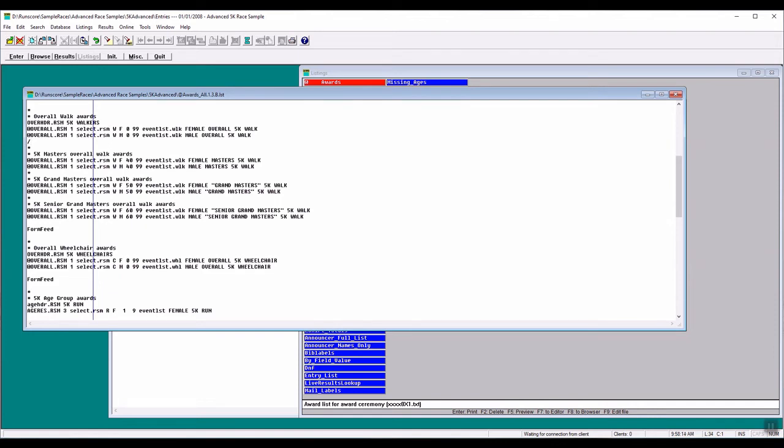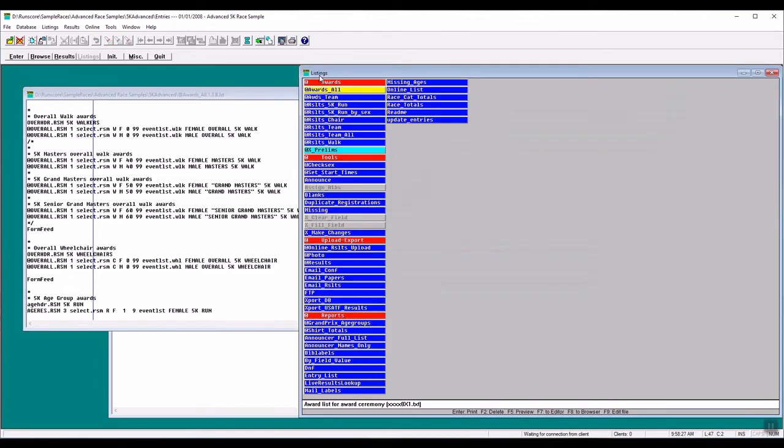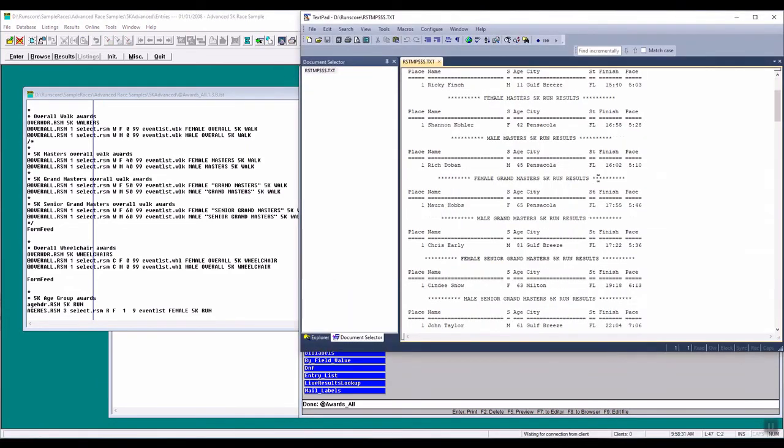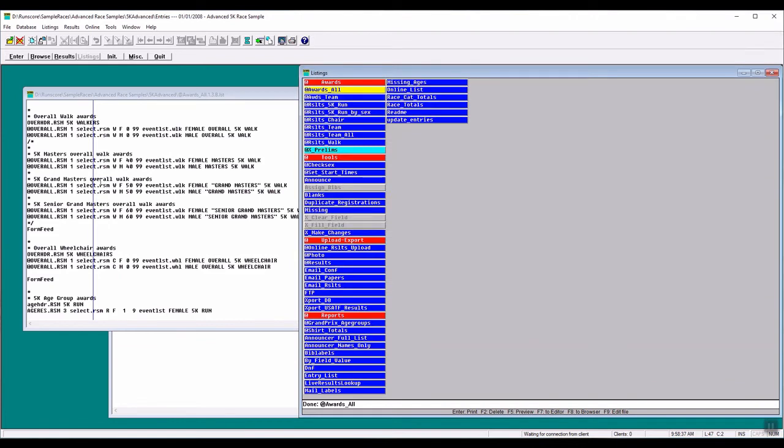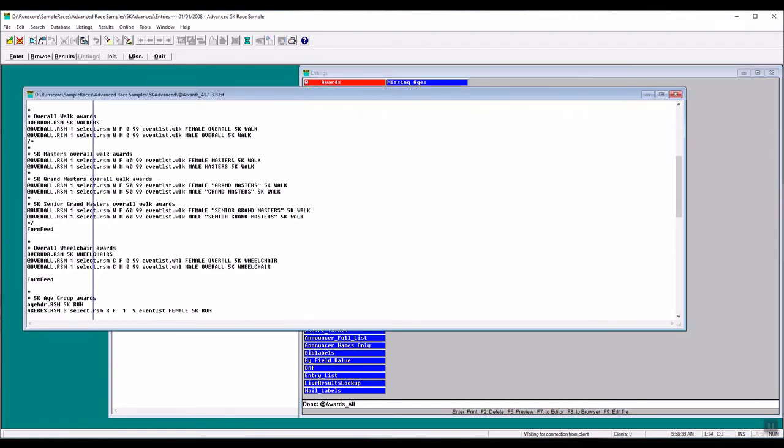We can put /*, and at the bottom here we're going to do */. That will comment out all of that information, and when we look at the awards all, we're going to see that down there in the walkers awards, it'll only show the overalls. Very, very simple, very easy way to do this.